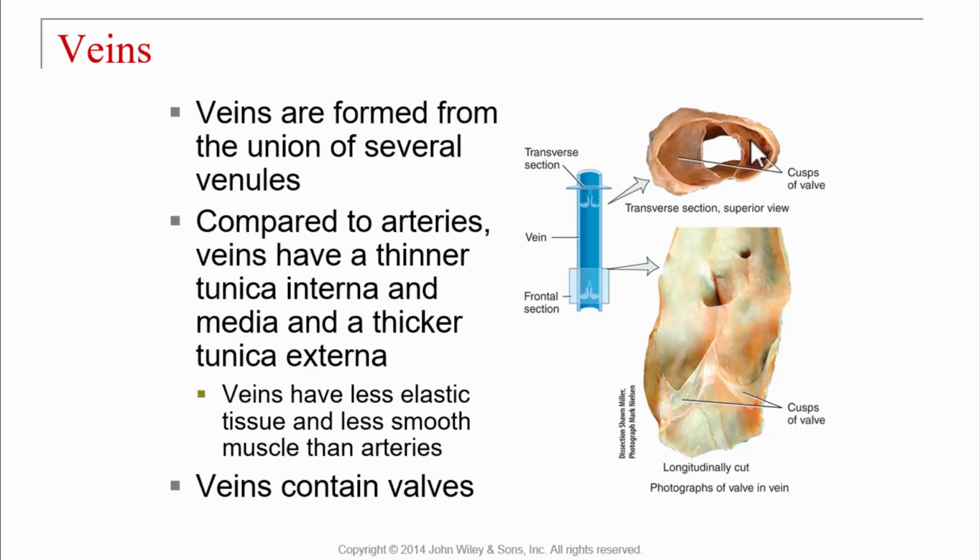So if we look in, we can see the valves of this vein here. These are the cusps of the valve. Here we can see it on the side. Very delicate. Also, the one thing I want to mention, since they're showing the inside of this vein, the veins and the arteries are going to have a very smooth endothelium. And again, it's kind of a non-stick layer, and it keeps blood from sticking to the vessels and then creating a clot.